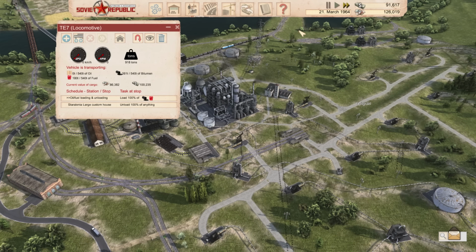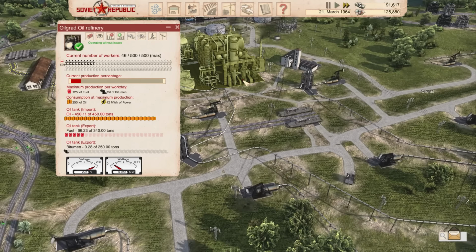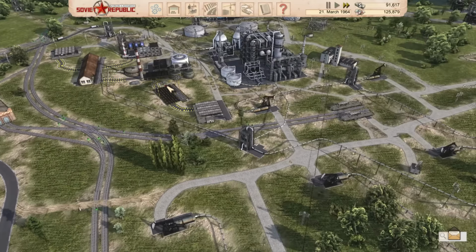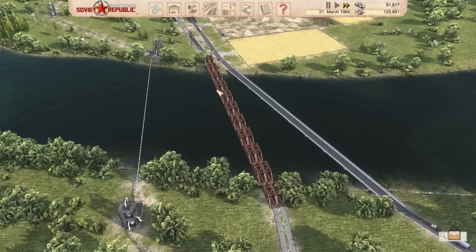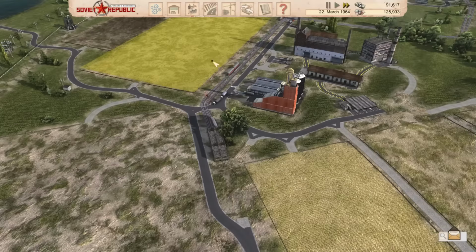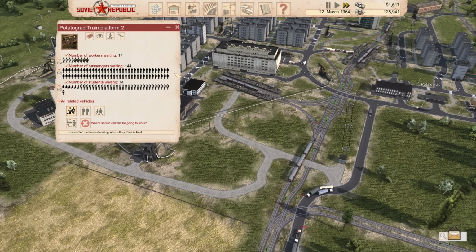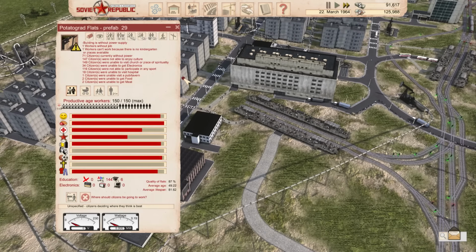Okay, yeah. And already, we're starting to see the strains on the system. We need to get more people over here. The problem is that it's very, very challenging to do that, because we've got a very, very limited amount of capacity in our train stations, and we need more people.